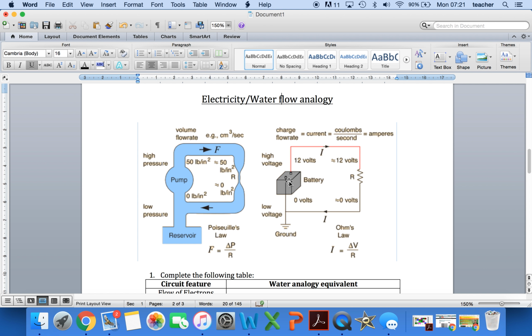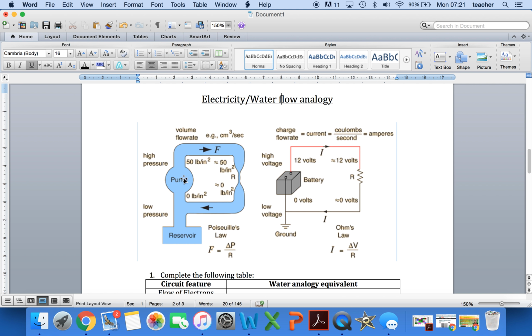What we're doing in this analogy is comparing the pump here in the water pipes to the battery, because the pump is what supplies the energy to make the water flow around here. Likewise, the battery does the same thing in a circuit, providing the power to push the electrons or pull the electrons through the circuit. So one of the things we might be able to do is think about what we can learn from this analogy to make it simpler to understand.